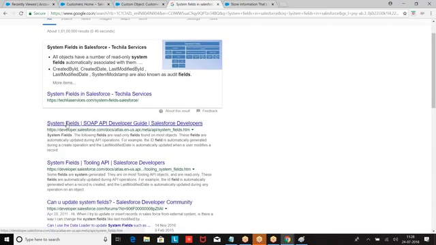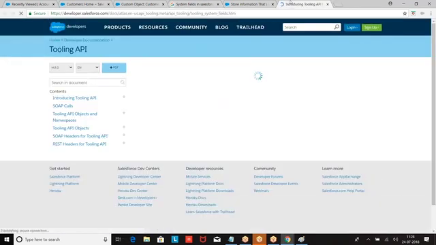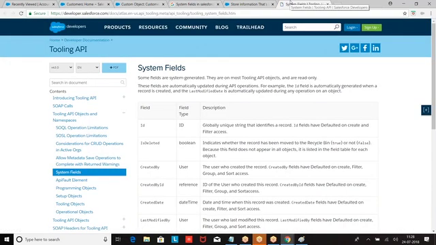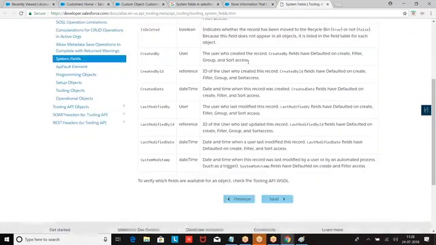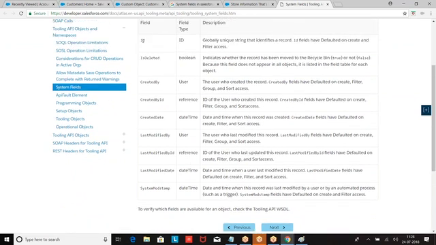Now, try to understand. There are 7 system fields here. Look at the format.